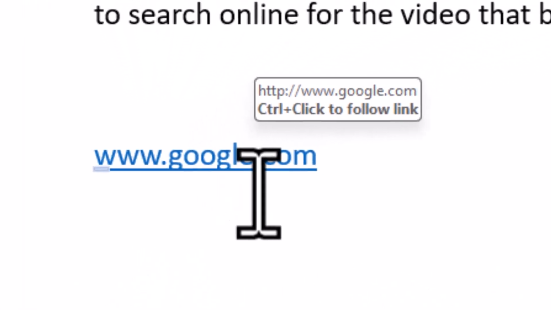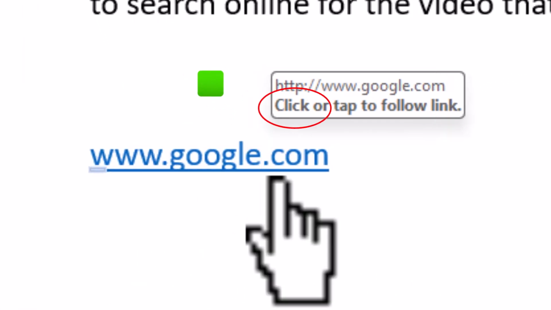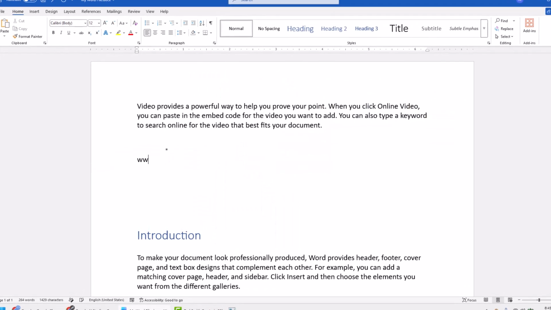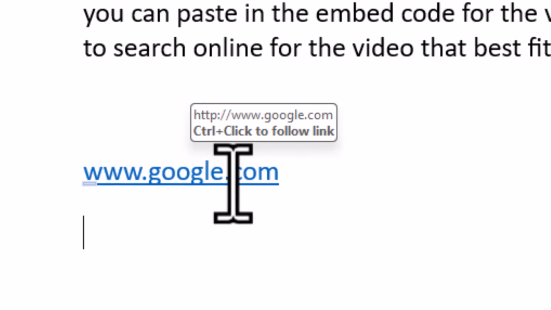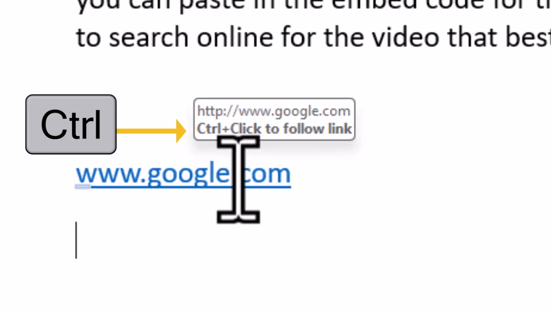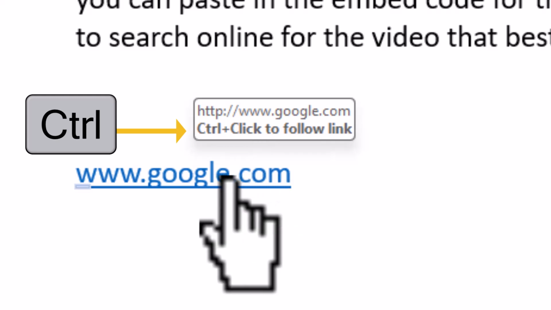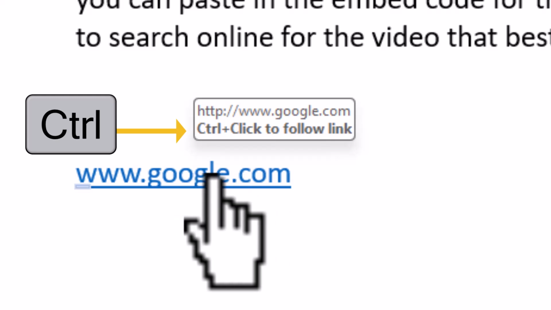Today, you will learn how to open a hyperlink in Microsoft Word without pressing the Ctrl key. Normally, when you create or receive a document that contains hyperlinks, Word requires you to hold down the Ctrl key on your keyboard and then click the link to open it. This feature is enabled by default to prevent accidental clicks while you're editing your document.